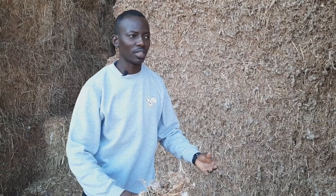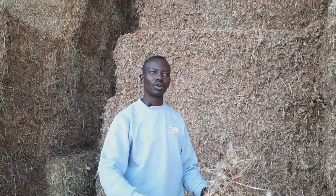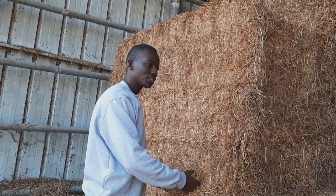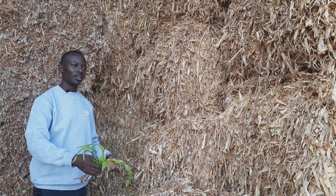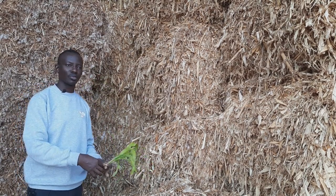So we give the kind of feeds that have less concentrates so that we maintain them. Right here is cotton hay. Here is alfalfa, which has much nutrients. This is maize hay. Here I'm holding the maize plant when it is still green — it's when it has reached the level of flower that it is collected from the field.